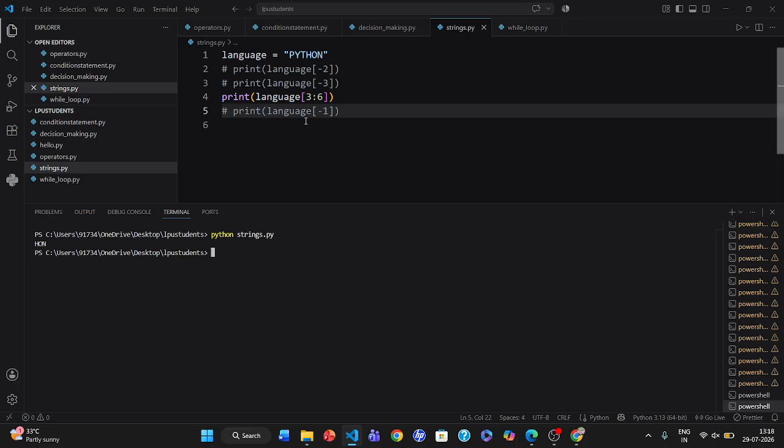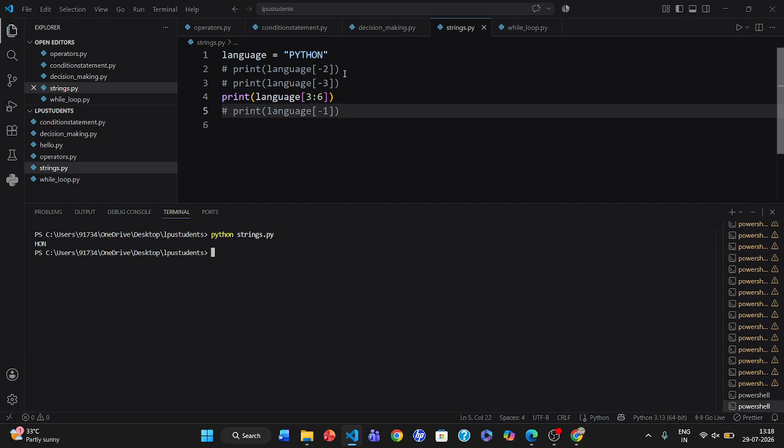The start index is 3, so Python starts from H. The stop index is 6. This string has indexes only from 0 to 5. Python selects index 3 H, then 4 O, then index 5 N.